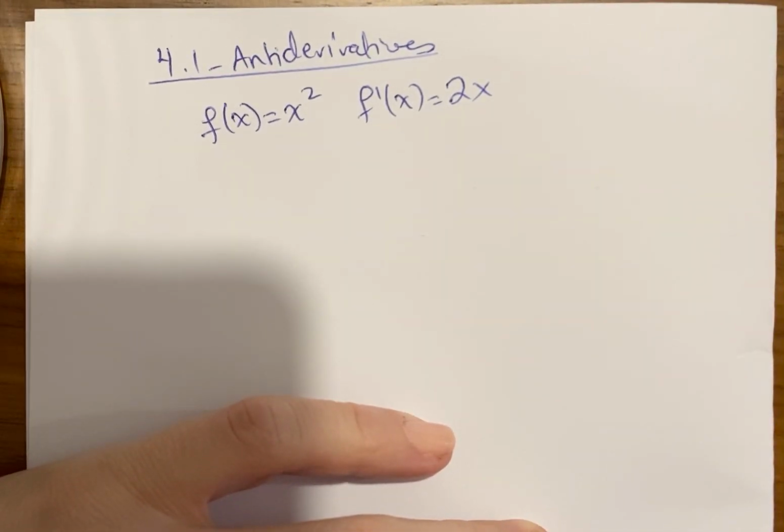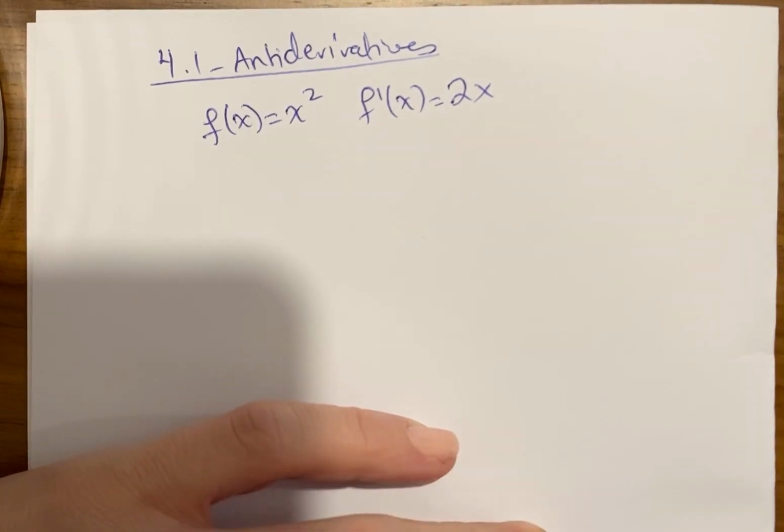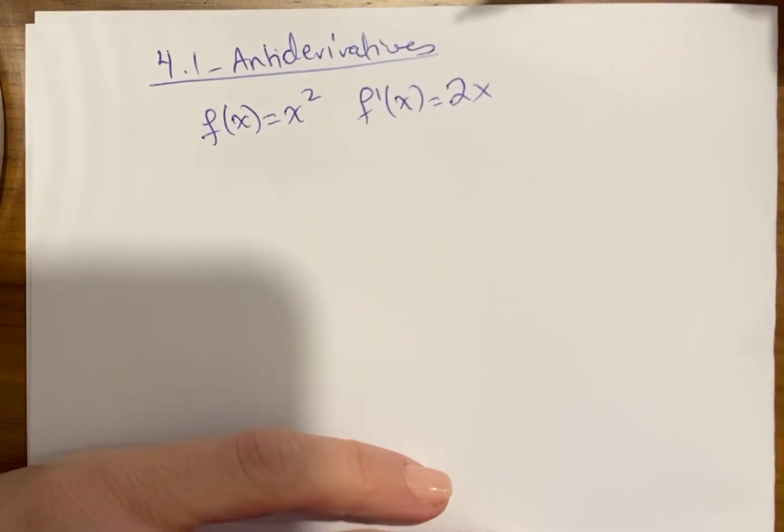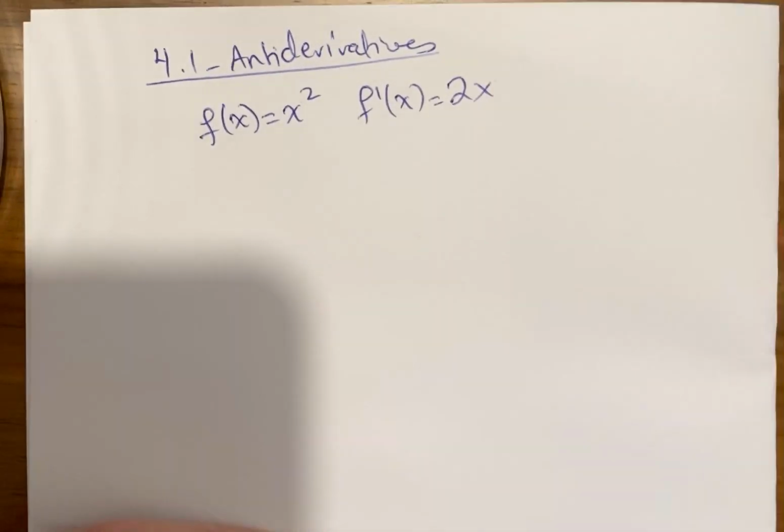We're going to start chapter 4 now. The beginning of chapter 4 is section 4.1 about antiderivatives. In antiderivatives, we will learn a technique on how to undo differentiation. Before, we learned how to take x squared and get the derivative 2x. Now what we are going to learn is what we call an antiderivative, which looks exactly like this.